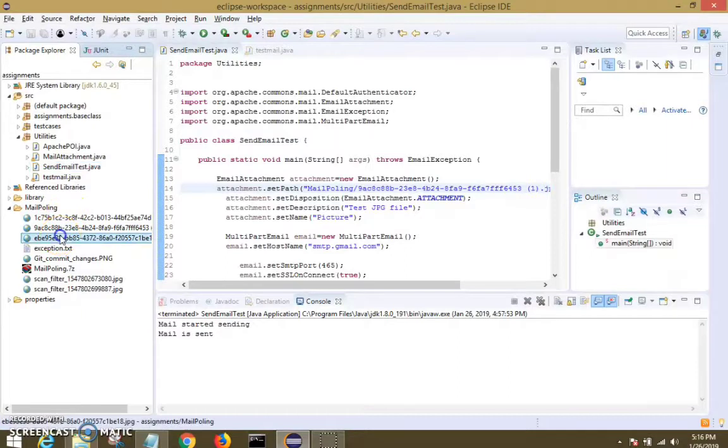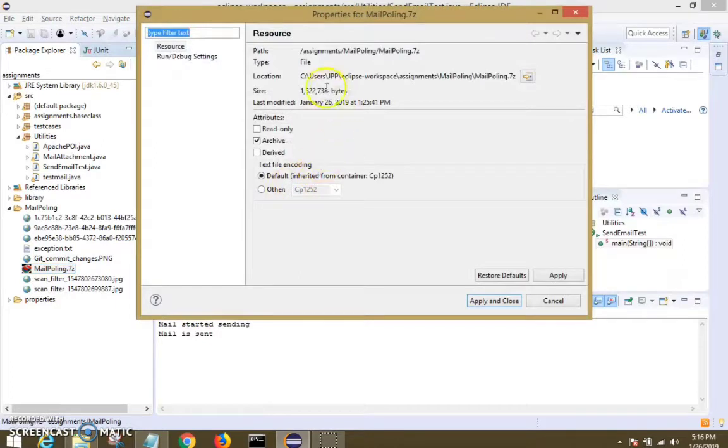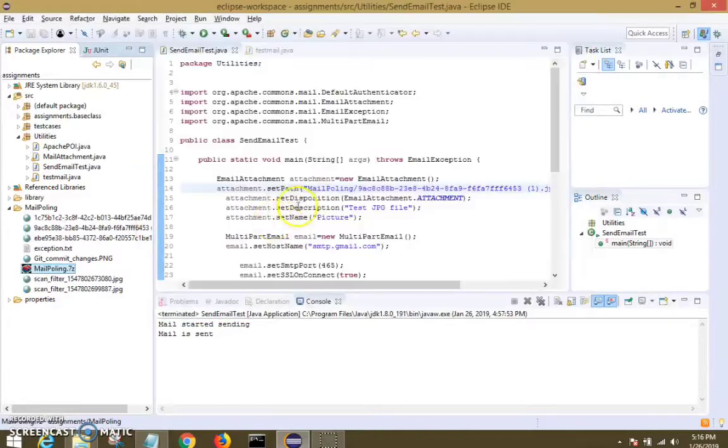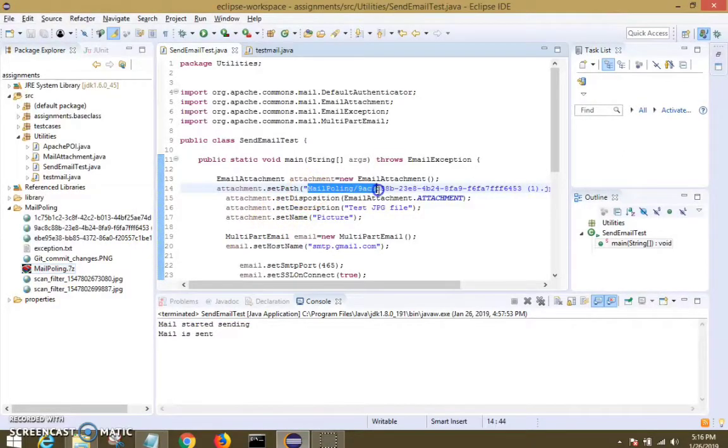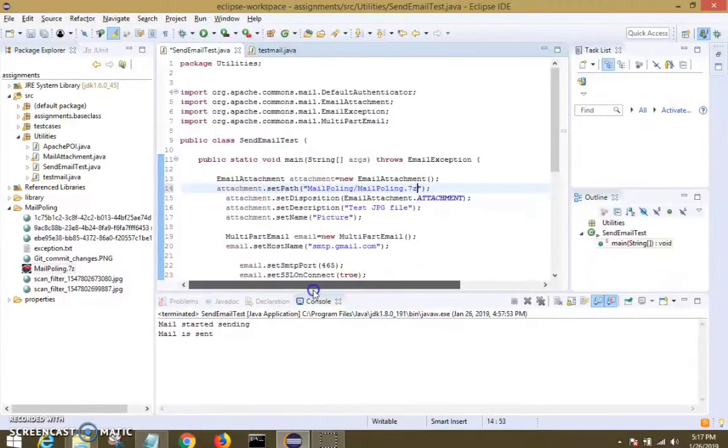I have put my documents in the mail polling location. In this video I will show you how to send a 7z file or zip file. For the zip file, you can go to properties and get the path. You can see in the path you have to take it till the end with the extension, and you need to put it over here.